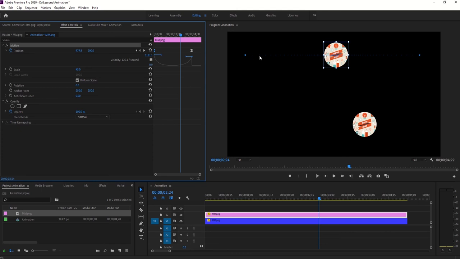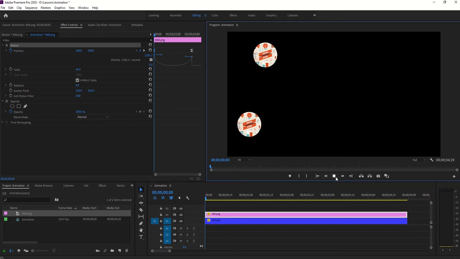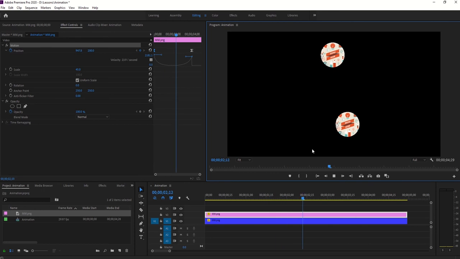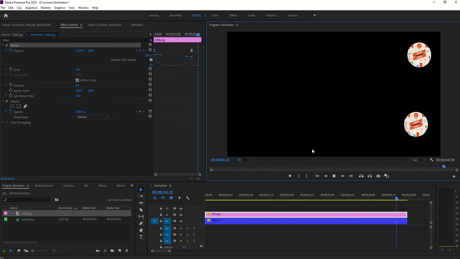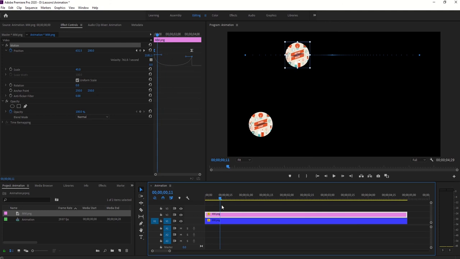When they are far away, it means they're going to be fast. When they are close to each other, they're going to be slow. So now let's play it and see. It's going to be fast, and then it's going to slow down, and then it's going to be fast. You see the change here? It quickly changes, then it almost settles in its location, and then it gets faster again. Let's play. You see? It stopped and it moved again. Eventually they are going to end at the same point.